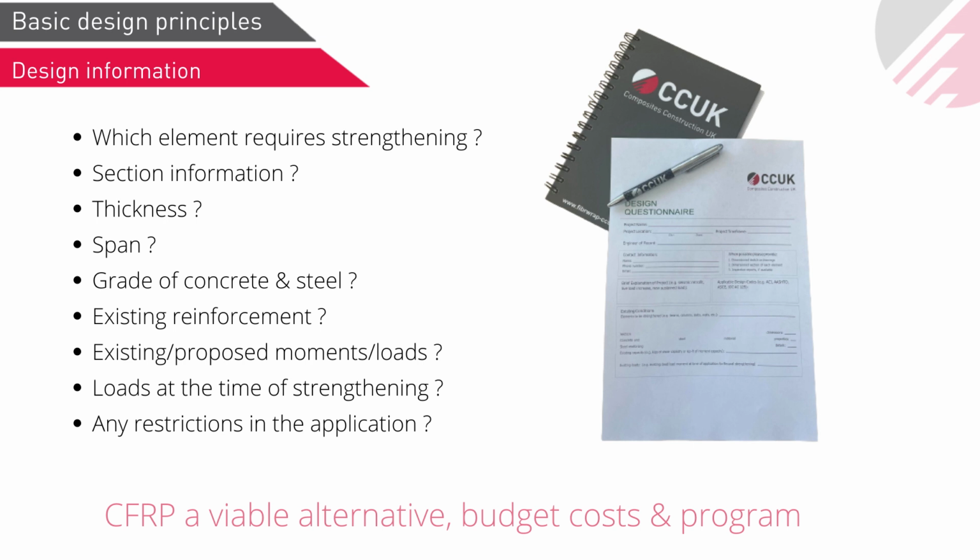Even if they don't have the exact information, they'll be making some assumptions. So we need the same assumptions so that our analysis comes in line with their analysis. Once we get that information along with the loads, like existing moments, shear forces, or axial load with proposed loads as well, we do an initial assessment, which we call a feasibility study. After that, we tell them whether it is feasible to use FRP or not. If it is feasible, then how much FRP is needed, how long it will take to do that work, and how much it is going to cost them.